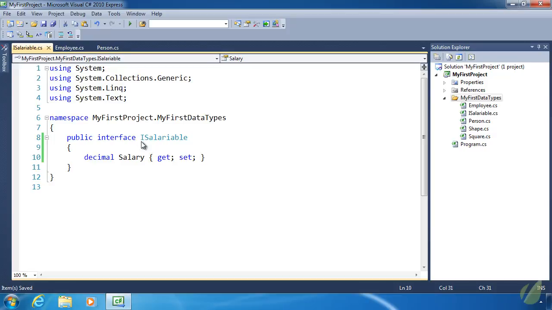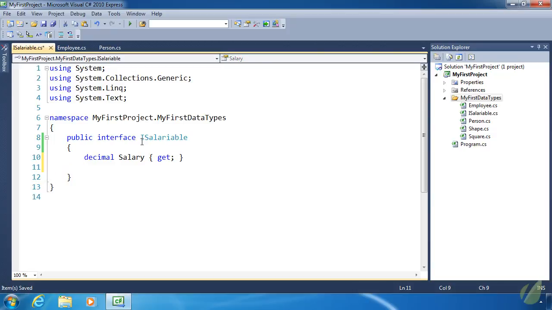Now, this is rather special because we can't specify private set or public set or anything like that. We can only specify get and set, nothing else. So really, this is going to be public get and public set, and we don't really want to publicly set the value, so we are just going to say get, and then we will have to work around that within the code inside of employee.